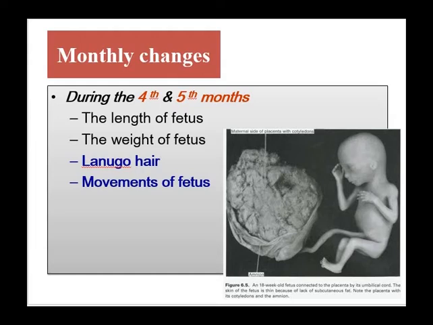However, during the last couple of months, the fetus obtains a well-rounded contour as a result of deposition of subcutaneous fat, and by the end of intrauterine life, the skin is covered by a white fatty substance called vernix caseosa, which is composed of secretory product of sebaceous glands of the skin. When the fetus is about 28 weeks of age, it is able to survive, although with great difficulty.